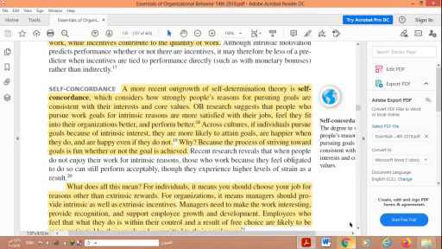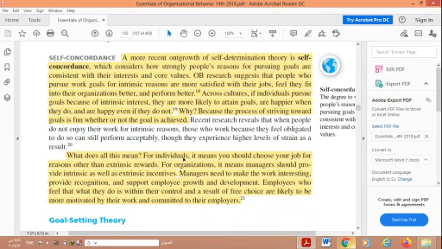Okay. So, what does all this mean? For individuals, it means you should choose your job for reasons other than extrinsic rewards. We are supposed to look for the work that we want to do, that I will do based on personal desire, and not look for the job that will provide me extrinsic rewards, because in that case we will work as though under obligations or orders given by the organizations. Okay. For organizations, it means managers should provide intrinsic as well as extrinsic incentives. So on the personal level, you should choose your job for reasons other than extrinsic rewards, while for organizations, managers should provide intrinsic as well as extrinsic incentives.